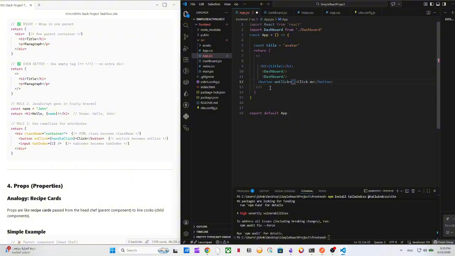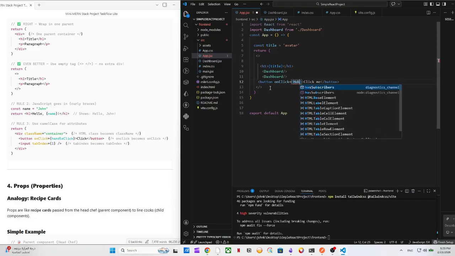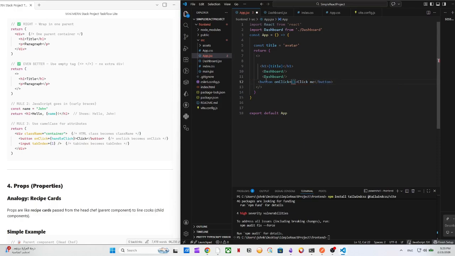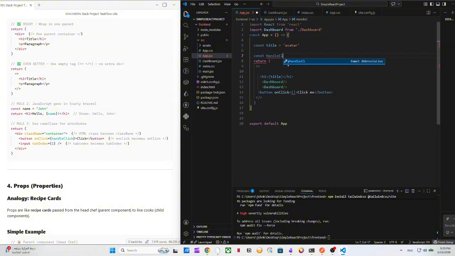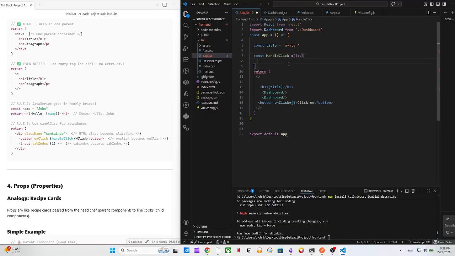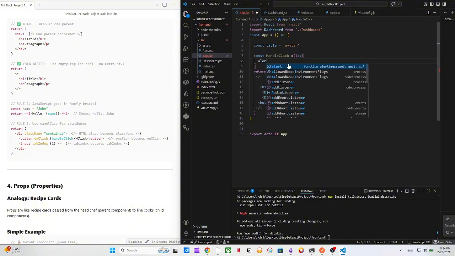This is how we do it for buttons. onClick means I'm going to say handleClick. I'm going to create a function here: const handleClick equals an arrow function, and I'm going to return, or just alert. I want to use alert actually. Alert.